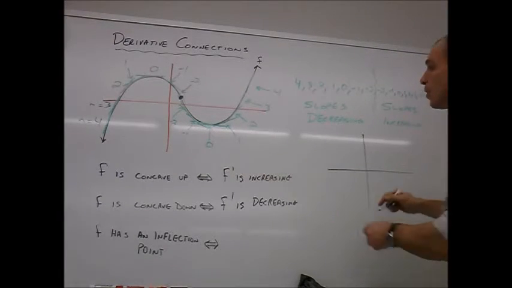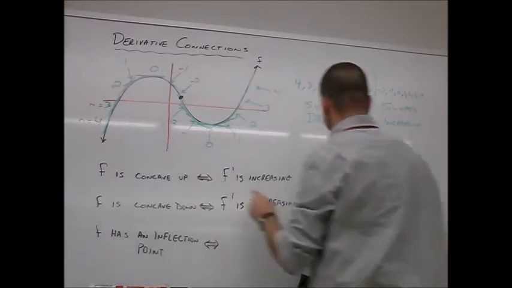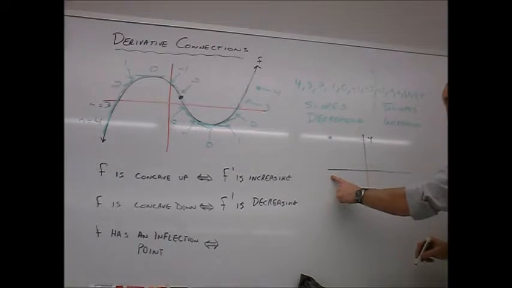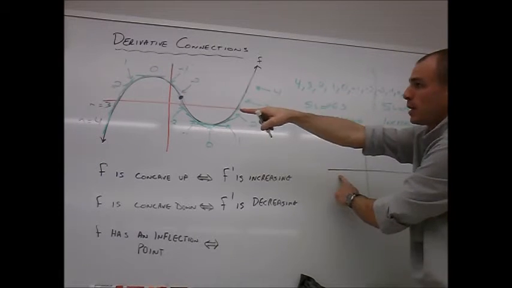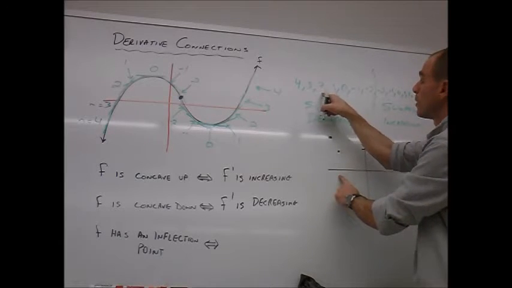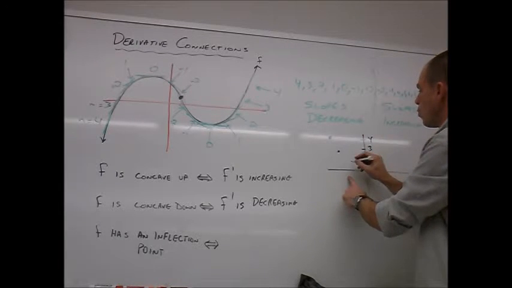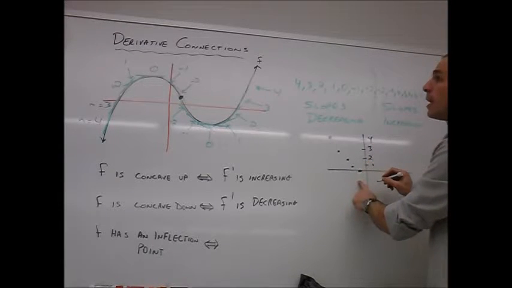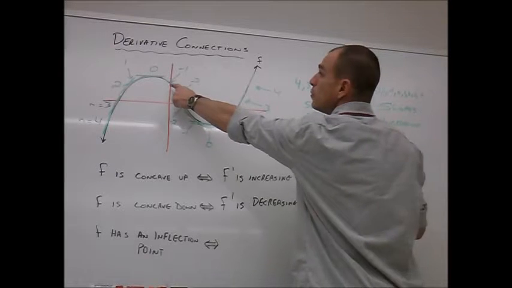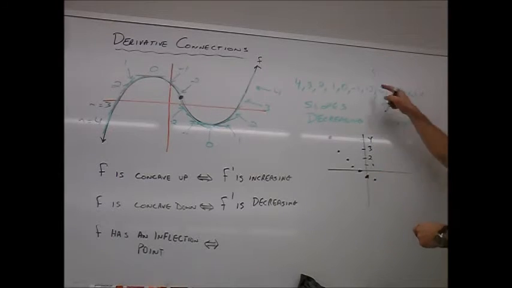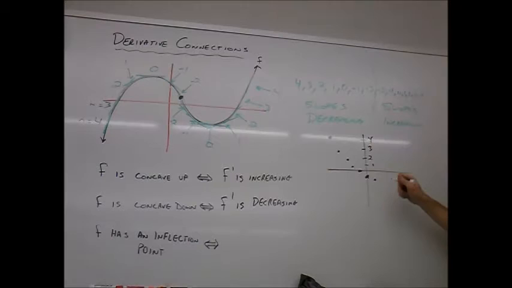Let's graph them. So way over here, the slope was 4. So over here, my slope was 4. So I'm going to go over to here, then I'm going to go up 4 units. Okay, and then I go over a little bit, and now my slope was 3. Okay, so I got that, and then my slope was 2, and then it was 1. So I have these points. Okay, then the slope was 0. All right, and then once I got to the y-axis, the slope was -1, so that's down here. And then it dropped to -2, and then it stayed at -2 before it started to increase.